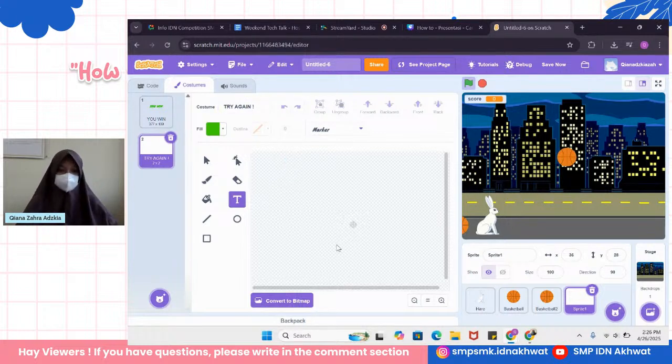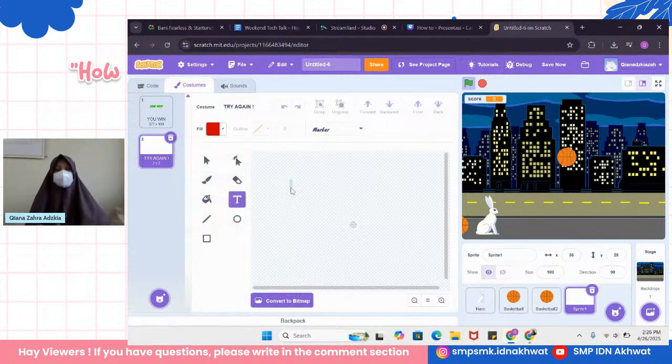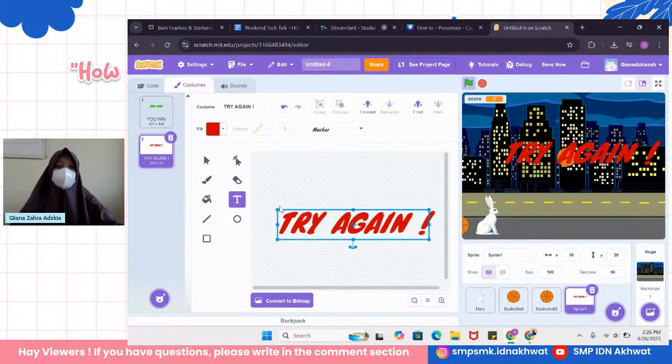This text is also the same, but you can change the text to another color, red maybe, because this sprite means that you lose the game. And type try again. Again, make it bigger to fill the entire screen.